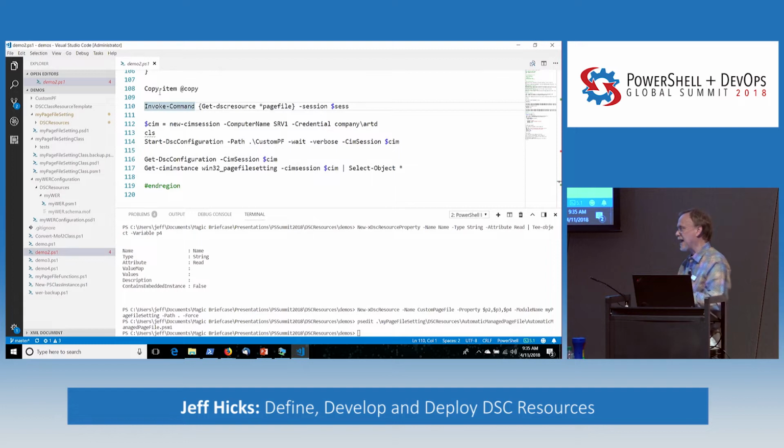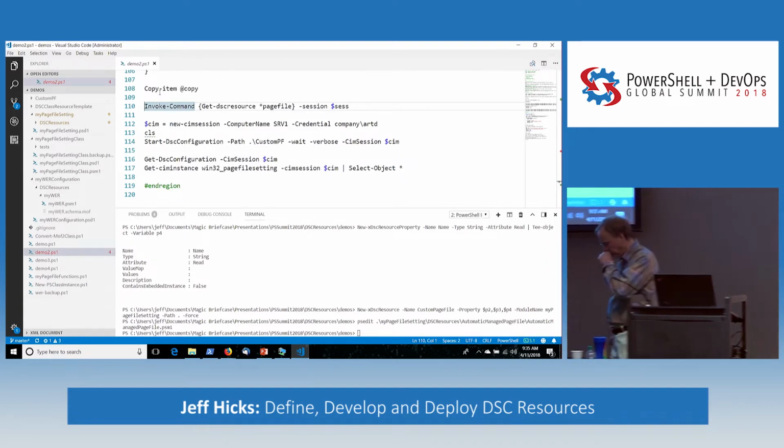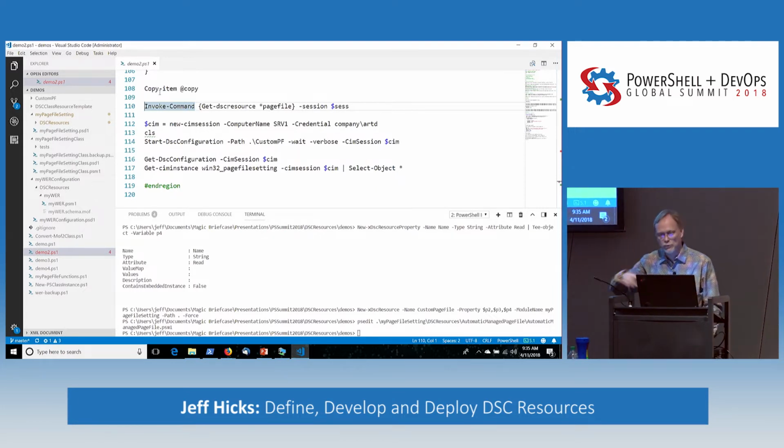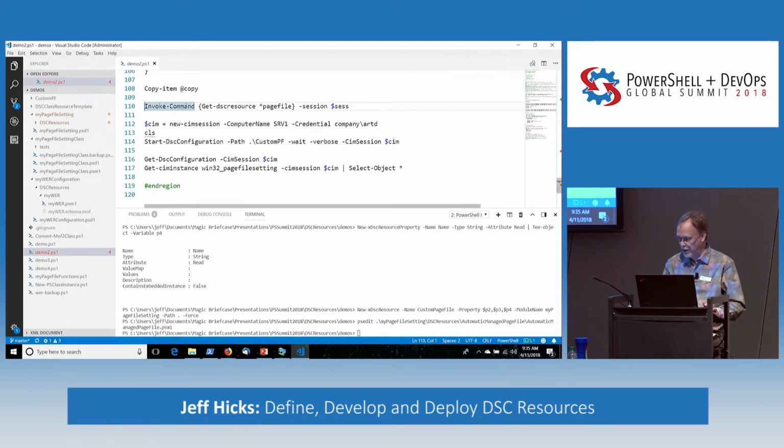And then once that's done, I can just use the rest of my PowerShell DSC commands to start the configuration, push it to the server, and verify that it all works. Once it all works, it's up to me as to how I want to then deploy to the rest of my servers. If I'm just in a push model, I can then use whatever mechanisms I have to push it. If you have a pull server, you just follow the normal procedures for packaging it and deploying it to your pull server. I tend to push things because it's a whole lot faster and easier.